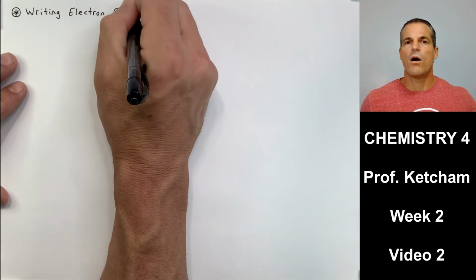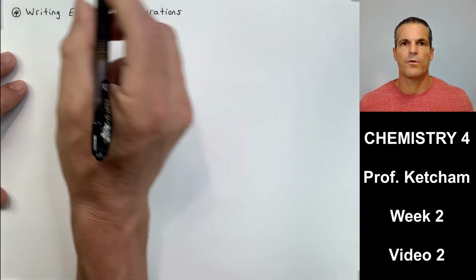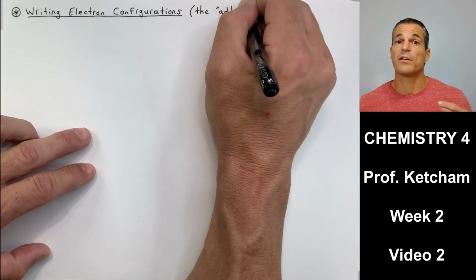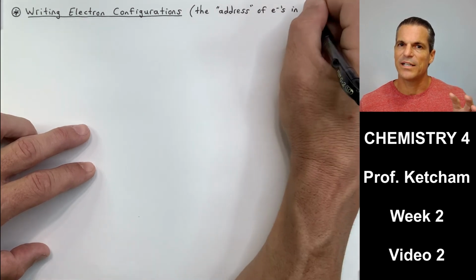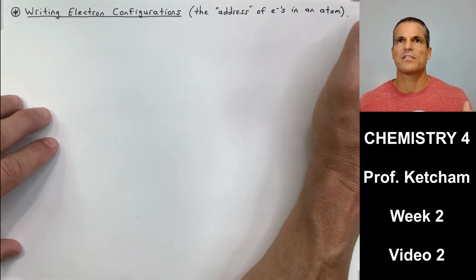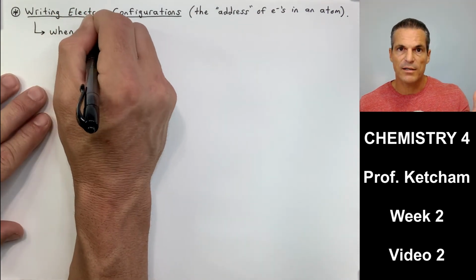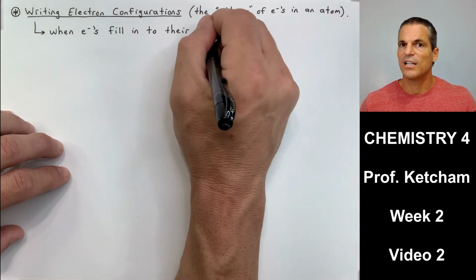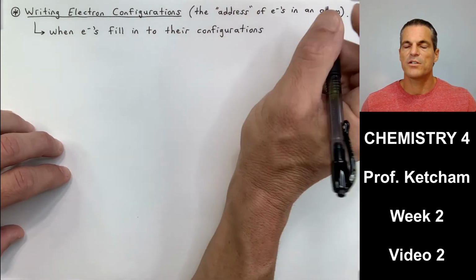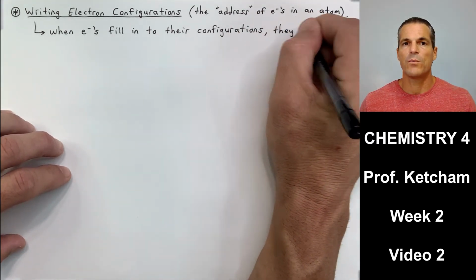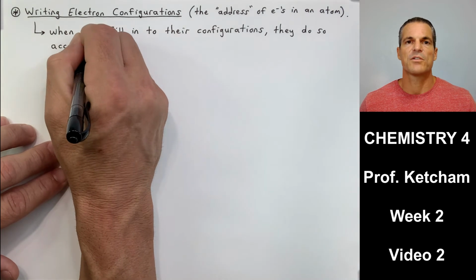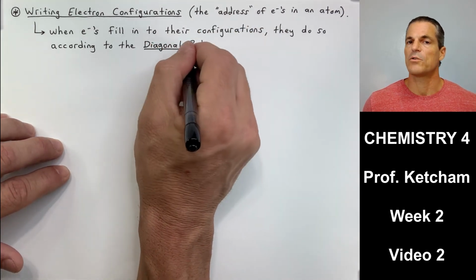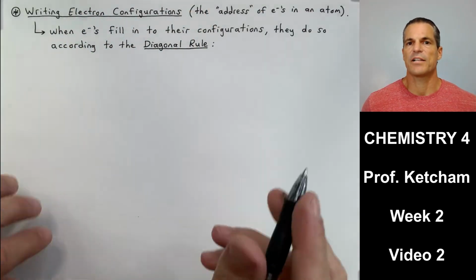Now, all the stuff I've talked about in the last 3 or 4 pages, I know it's tough to digest. It's obscure. It makes no sense. And I know you're going to rewrite it later, and that will help it make a little more sense. But really, that's just the background. That's the language we need in order to talk about what I really want us to discuss, which is how to write electron configurations. Your book calls these electron arrangements. Electron configurations are electron arrangements, and they tell me where every electron is in an atom. Writing electron configurations is the address of the electrons in an atom.